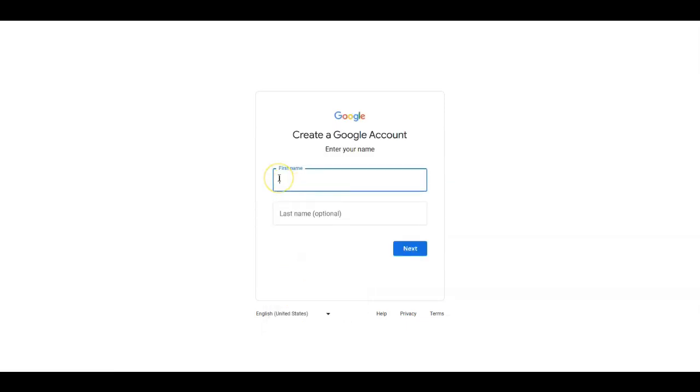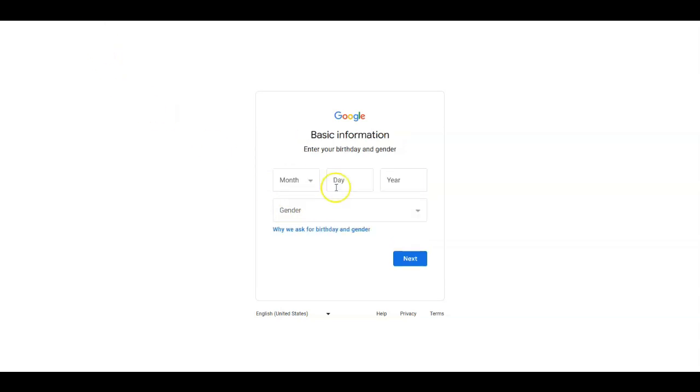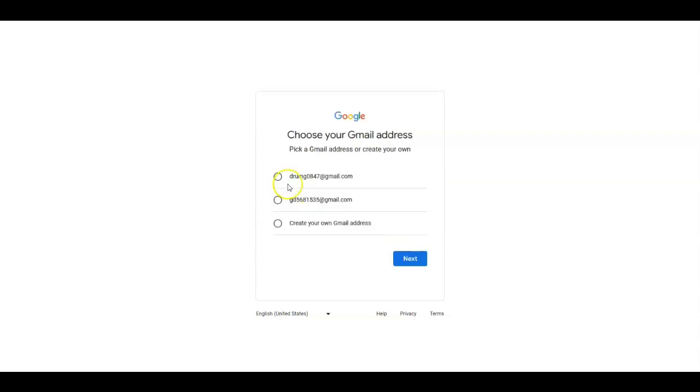Then it's going to ask you for a first and last name. Okay, so I put my first name and last name in, hit next. Then they want a birth date. It doesn't have to be exact. I'm just going to put some information in. Just hit next. And then they want to give you a choice: do I want this for a Gmail account or this one? But I want to establish the Gmail account to match my domain. So what I'm going to do here is put the domain name in here.